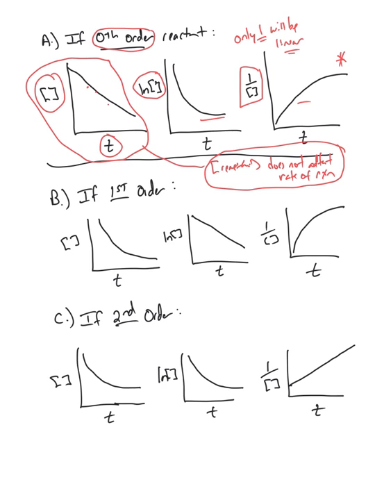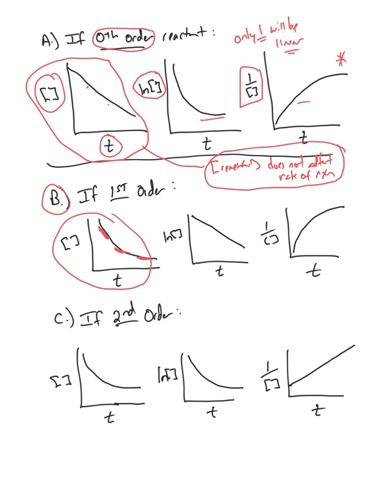What happens if it's not 0th order? Okay, now let's look at B. Let's say that it's 1st order. Now, if it's 1st order, the concentration versus time graph will not be linear because it is affected by the concentration of the substance. You will notice that the slope of this line keeps getting shallower and shallower. The rate of the reaction is slowing down, as we've seen from the last couple of lectures. And because the rate is changing, the slope of the line is changing; concentration does affect the rate of the chemical equation.